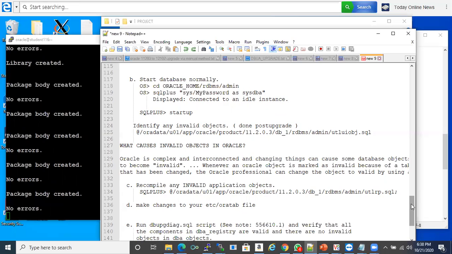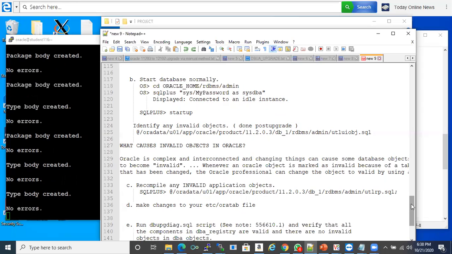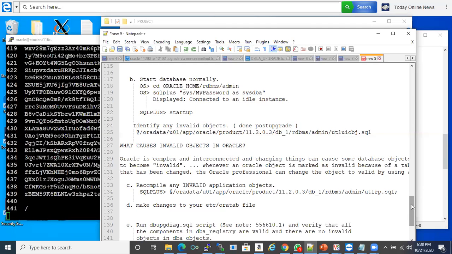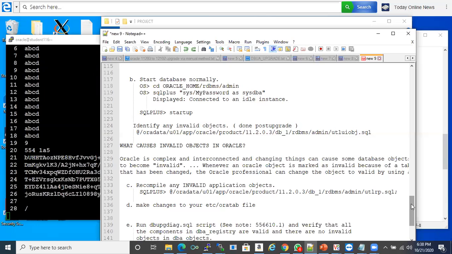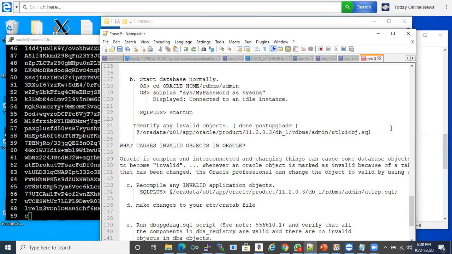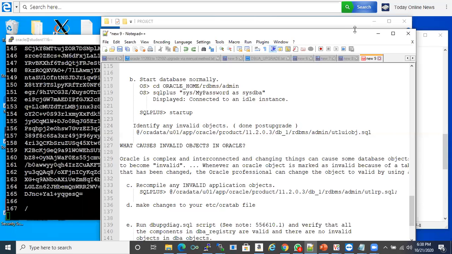That's why I asked whether you ran the post-upgrade script, which tells you what you have to fix after the upgrade, if there is anything to fix. Check again for invalid objects. So other people are facing the same issue like him: when they try to do any alter, they don't see any output from that.